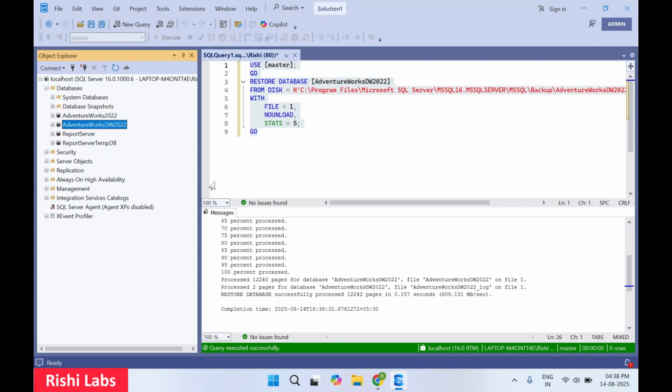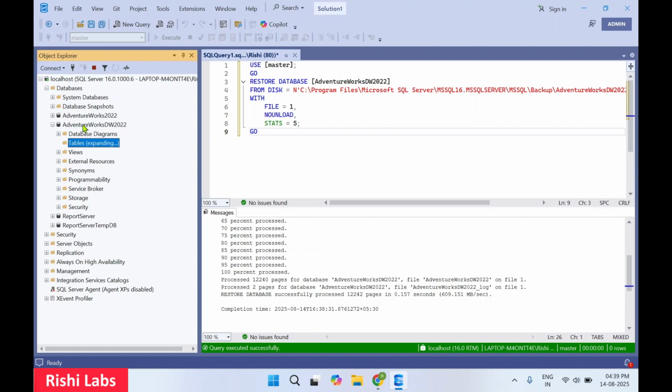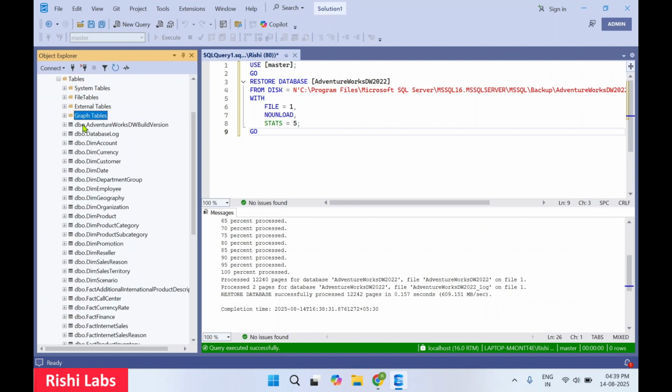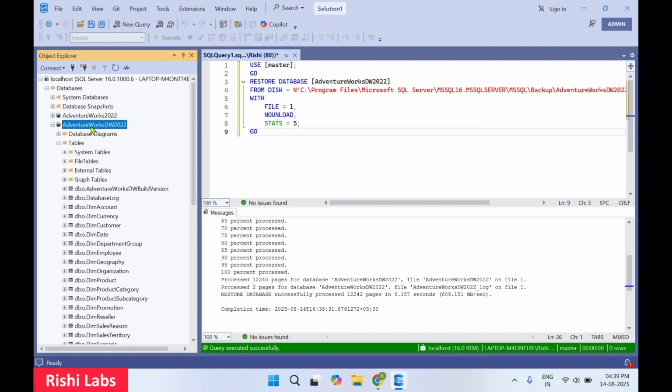So first one we tried with the restore dialog box, and second one we tried to restore it with the script. So both the methods work. You can just explore this data warehouse tables, see all the dim and fact tables you'll be able to see in this data warehouse workload.